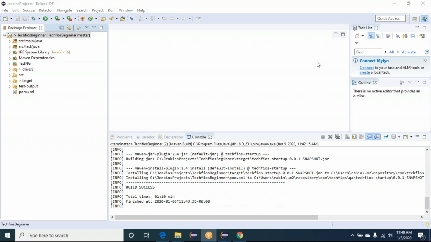Yeah, her machine is showing some other error related to Chrome driver. We already updated to 79, but we are still getting it.